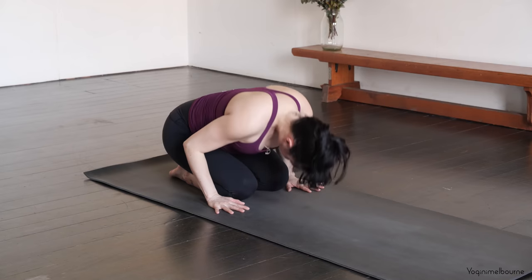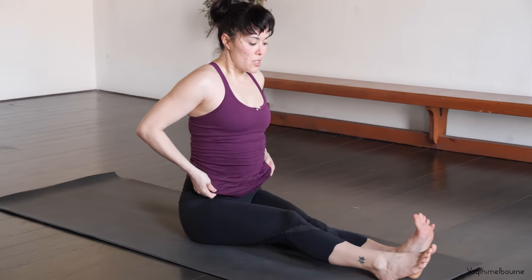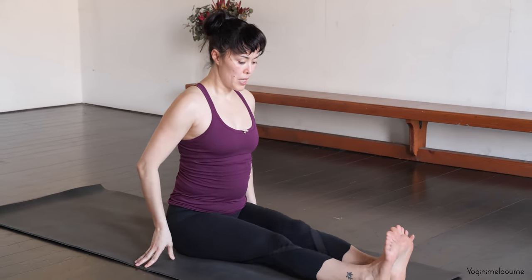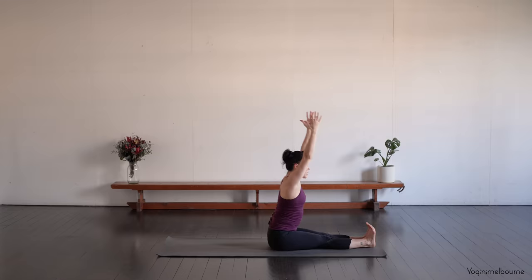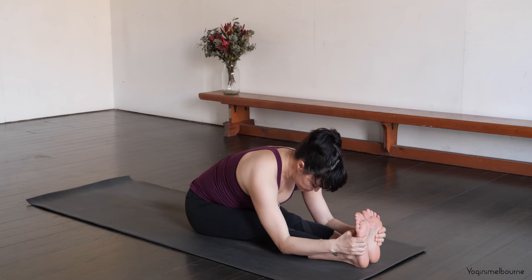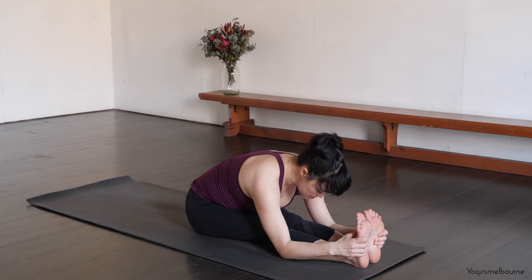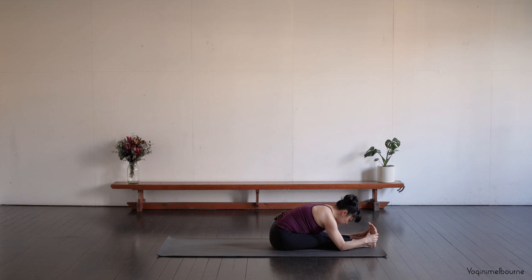Bring the hands underneath the shoulders, coming up to a seated position. Sitting over to one side, take the legs out long in front of you — just coming down your mat so you've got a bit of space to roll back in a moment. Straighten through those legs, press down through the backs of thighs. Taking an inhale to lengthen up. And then exhale, coming forward as far as you can — holding outside of the legs, or if you can, the outside edge of the feet. Belly drawing down towards the thighs, sternum reaching forward. Taking three more full breaths. Just noticing if there's any space, particularly on that exhale, to draw yourself a bit further down. Crown of the head reaching forward. Muscles at the base of the neck relaxed. Taking one more full inhale, stay for the exhale.